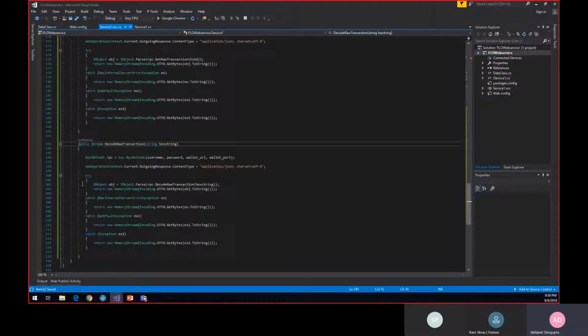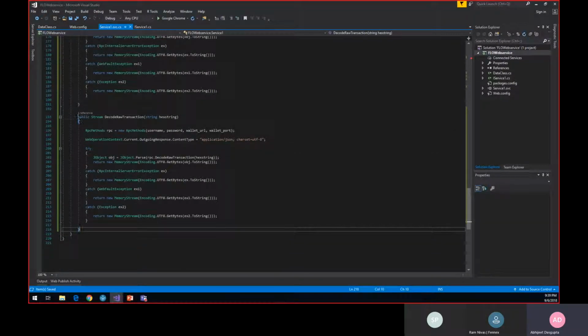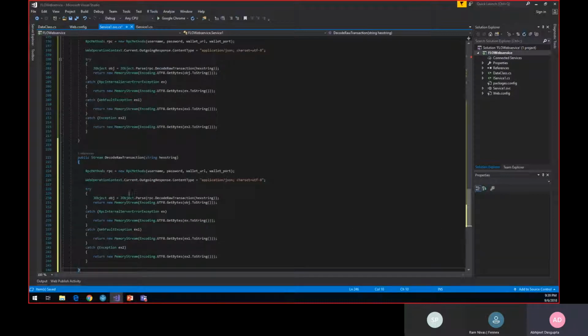So we'll just copy one of the previously created functions to save some time, and we name the method SendToAddress, and the type of parameter it is accepting will be SendToAddress request, and the name of the parameter is request.